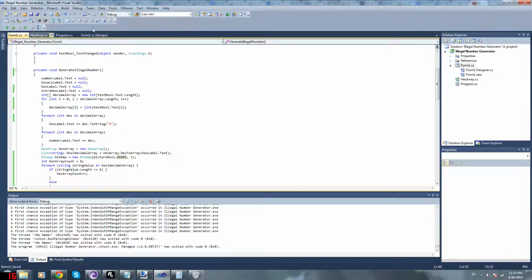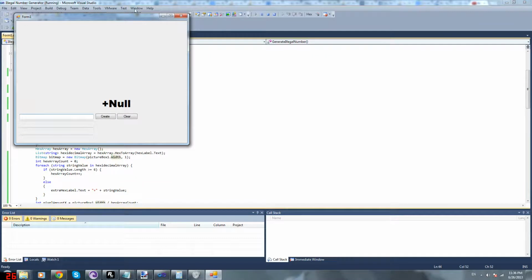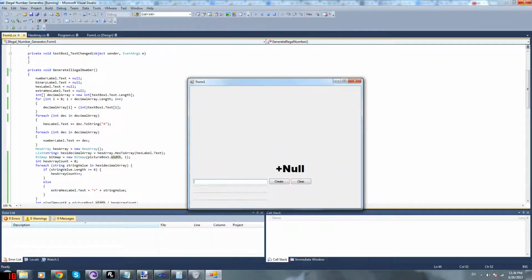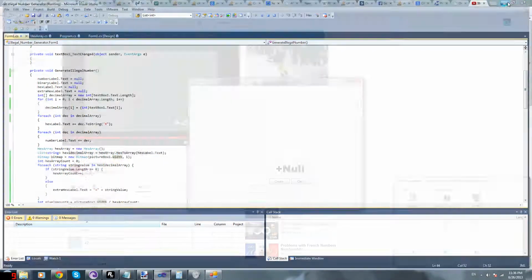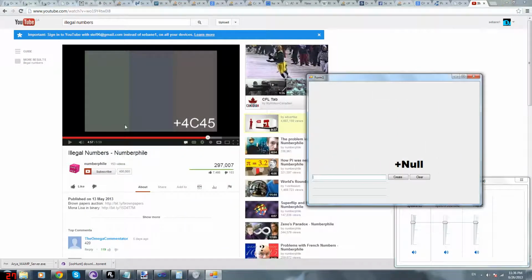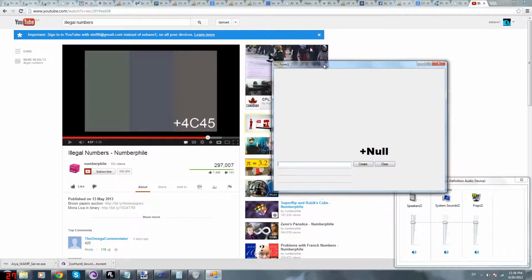So I built the program based off of this idea, that you can pass any name or any bit of data into it and it will convert it into an image. So here's a program. Now I'll minimize Visual Studio here and I'll reveal the image that Numberphile did. So here's the image that Numberphile did. Here's their little trademarked image that they've made for their name Numberphile. And so let's do this side by side here.